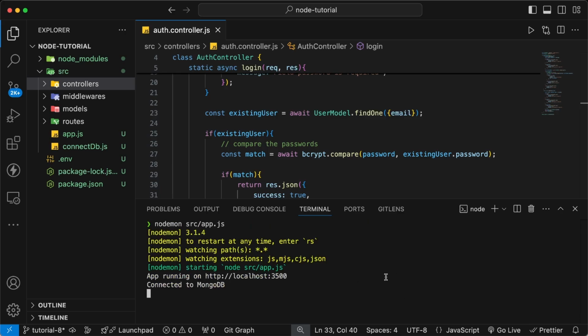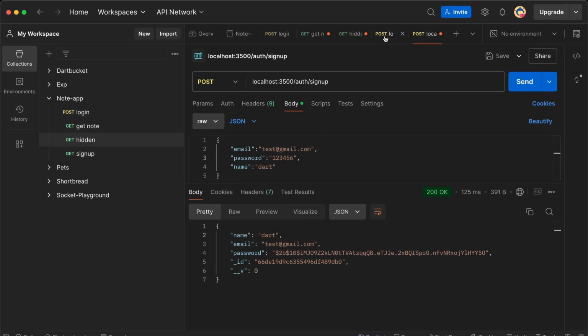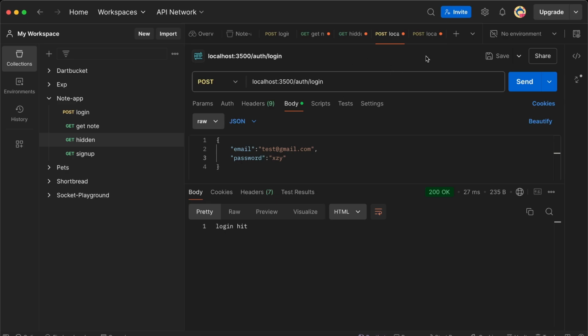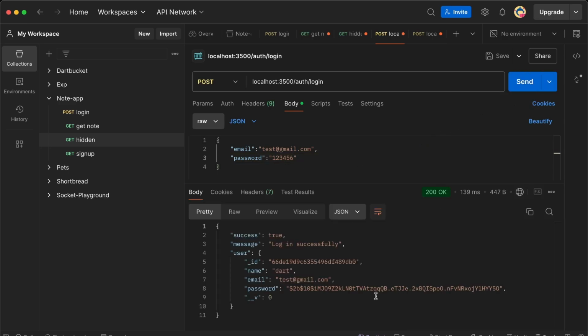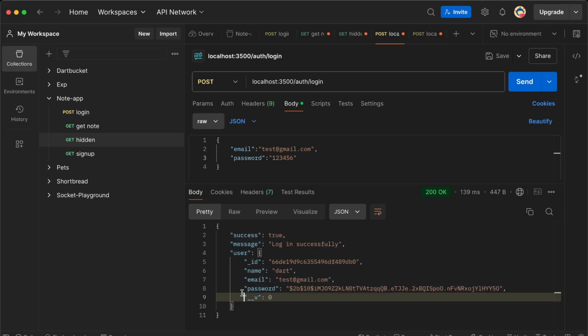Let us run the node app. Let's go back to Postman and come back to the auth/login. Okay, and let us try to log in. Sweet. Now we are easily able to log in, but we do not get an authentication token, the JWT token, that can be used again for the protected requests, right?